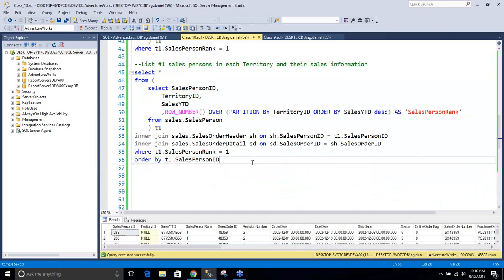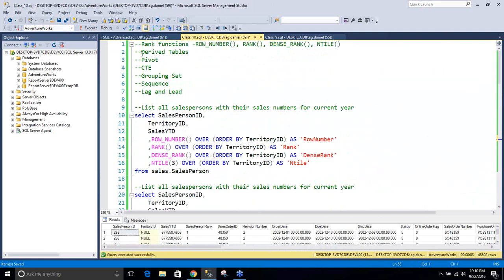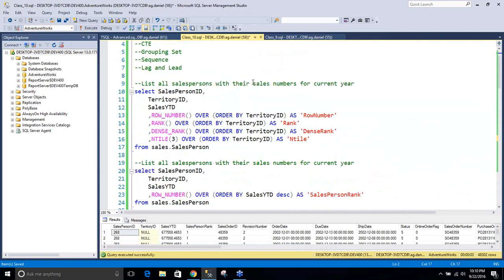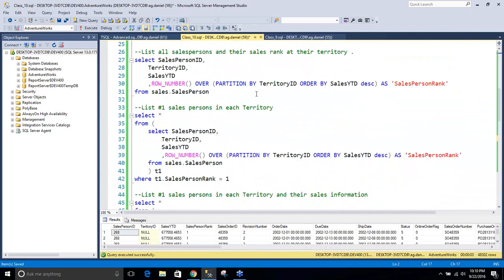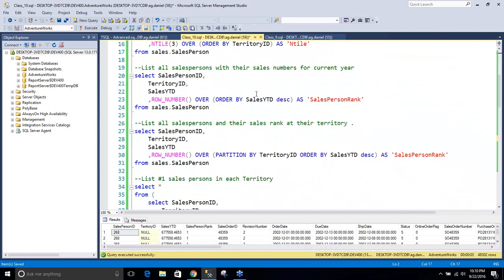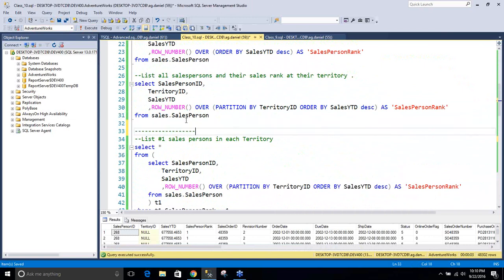Now the next topic I want to discuss is very similar to what we were discussing so far, which is, well, we are on the derived table. I'm sorry. We are actually on derived table. I forgot to put that line here. So this is the derived table starting from here.